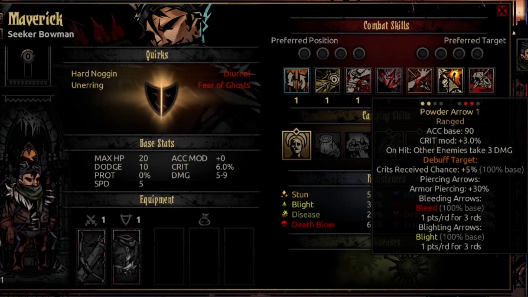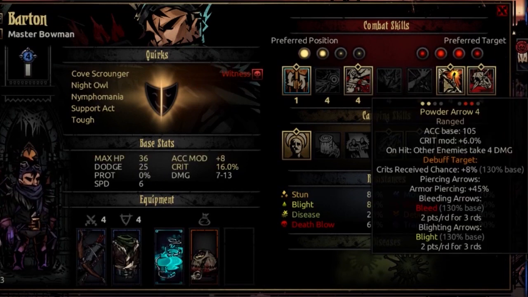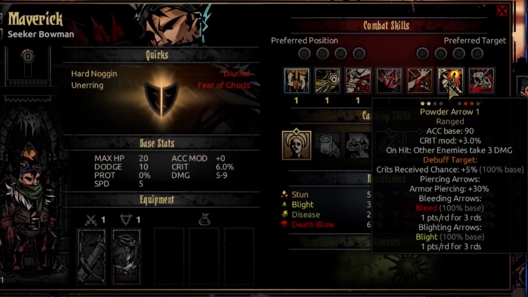This does grow as you level up. I believe my level 4... Yep, takes 4 damage. So it probably grows to a max of 5, I would have to guess. And that's a pretty considerable way to take out somebody who's already pretty wounded. If you know you're going to get a kill and you're going to also soften up the other enemies, it's not a bad way to do so.